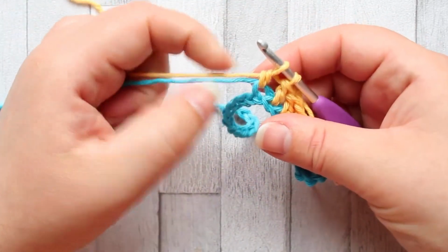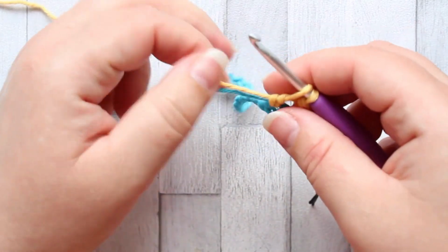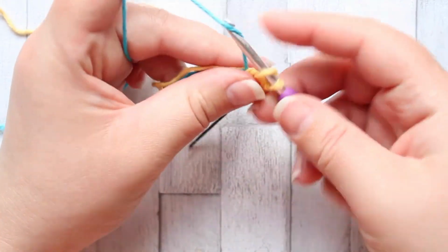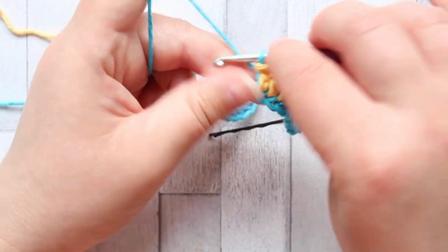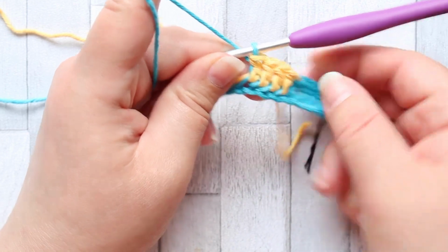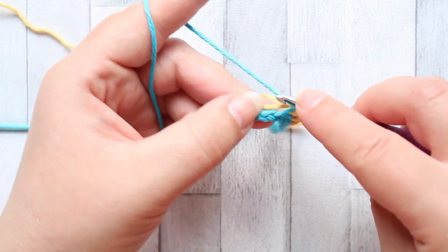So before I change colour, I just make sure that carried colour is nice and taut, but we don't want it to ripple, so just make sure it's tight but not too tight. And then bring it up. I'm going to keep my carried yarn at the back and then pull through those 2 loops, and then just give everything a little tug to get it into place. So it should look something like that. And then we do the same again. I'm going to do another 4 double crochet, working over the top of that carried yarn.